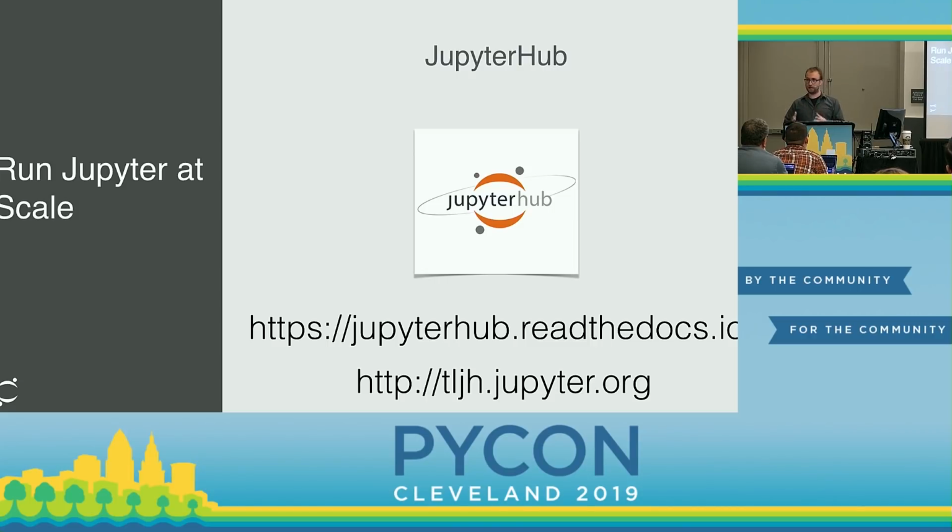How do I run Jupyter at scale? If you came here to know how to deploy Jupyter for your lab, or your company, we're not going to talk about that too much. You want to Google about JupyterHub. As soon as you have more than one user, you probably want to run JupyterHub. JupyterHub is one way of dispatching users to their own servers and do things at scale on Kubernetes, if you know what Kubernetes is, or on raw hardware if you want to use raw hardware. Those are two links. All of that will be online, don't worry, that tell you how to deploy JupyterHub. So that one is the core documentation, but if you want to just do things to copy and paste and get a server for 20 people, that would be this one. After that, there's a lot of customization possible.